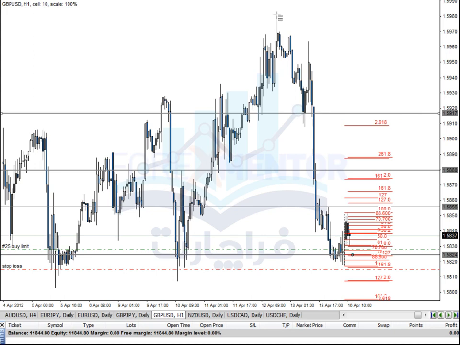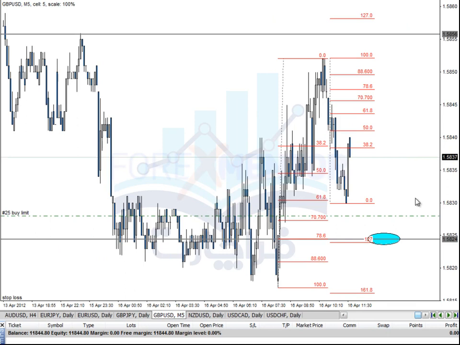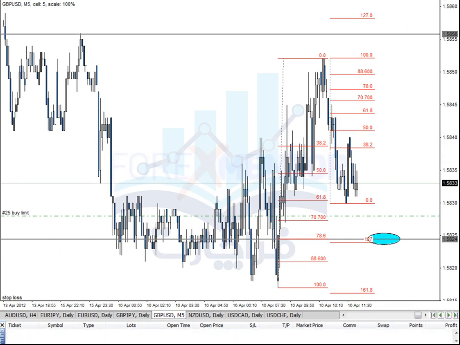And if we just draw a fib tool from this swing down, so there's a 38, maybe we want to take some profits off there, and then you see that 62 area just below that. Definitely want to be looking there. Okay, so let's wait and see. As I said, I don't like to put a target in. I want to see how price starts moving if we get filled. So we'll just step this forward.